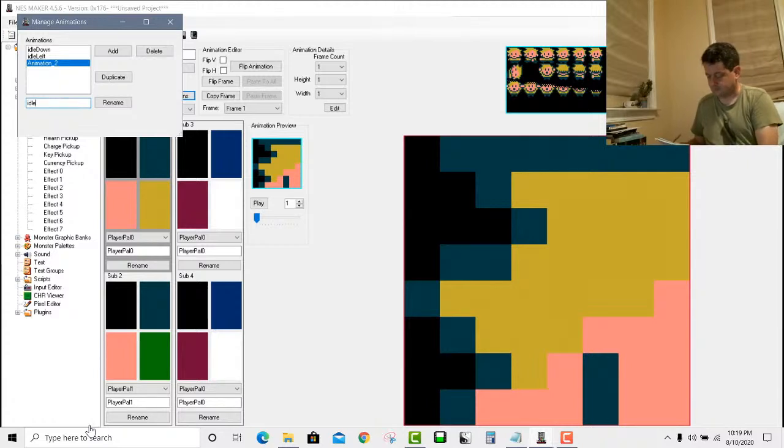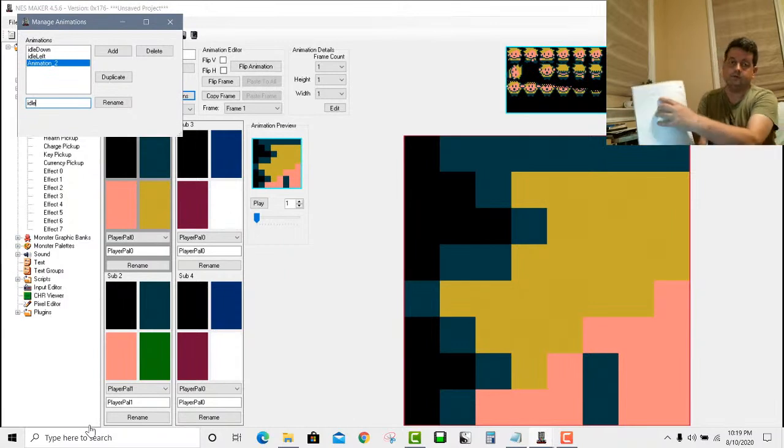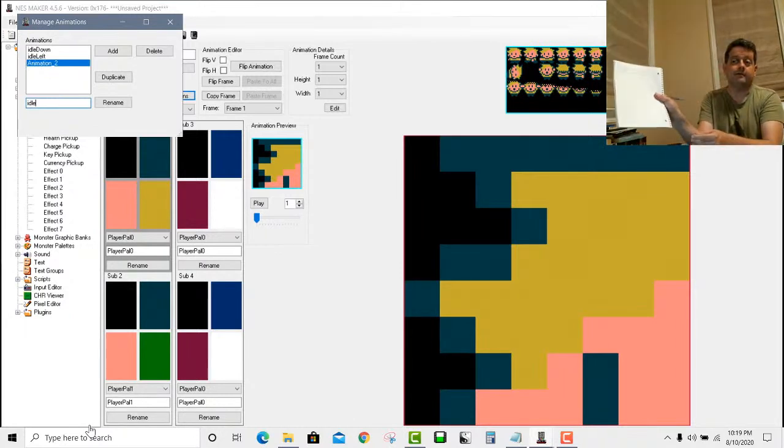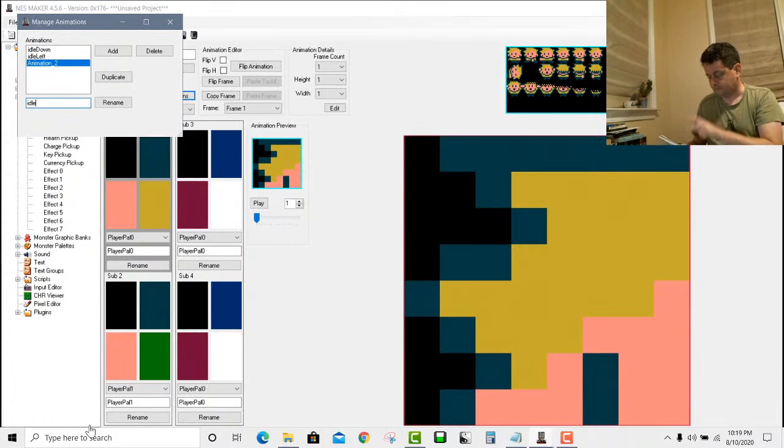So I'm just going to put down 0F black, use with a big circle around it, just so that I know that I'm using 0F and not 0D. Let's make a note there. Used as a sync.